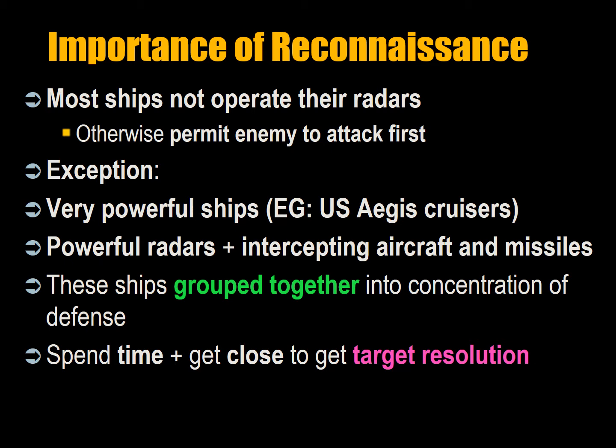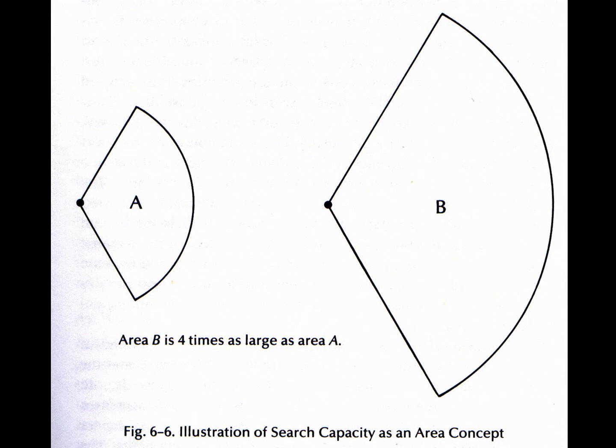So aircraft that reach out in a particular direction that double the distance have a huge increase in the surface area required to be covered. So this is an important element of the physics of how to calculate area that translates into the amount of time required by patrol aircraft to detect a target. Here you can see visually a clear idea of the patrol area of an aircraft. So it's going to be a segment of a circle, and you can see visually how increasing the range significantly increases the area.